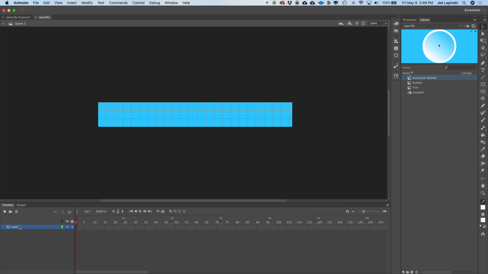So let's rename layer 1 in the timeline, bubbles. And from your library, drag an instance of the animated bubbles to the stage. And let's position it just below the stage because we want the bubbles to appear like they're appearing from below and disappearing above.